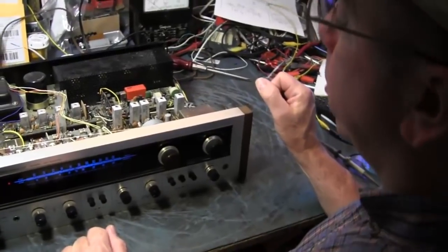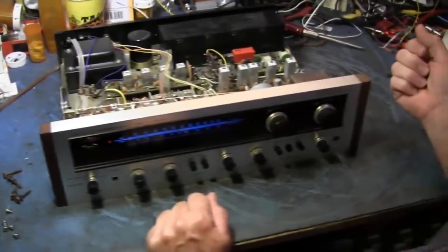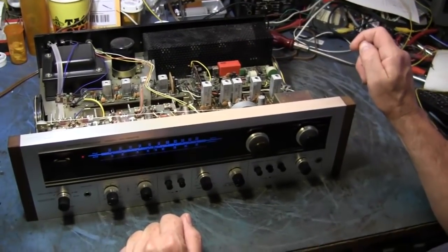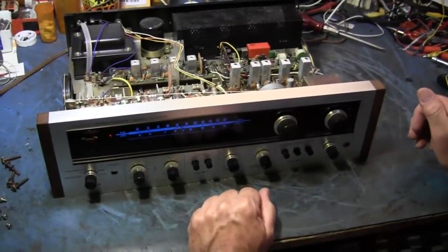This was a 70s unit, is it? Early 70s, so this is right out of the 60s. 71, 2, 3. I remember when these were new. This is fascinating. Metal output transistors. They don't make those anymore. And it weighs a ton. But it still works.